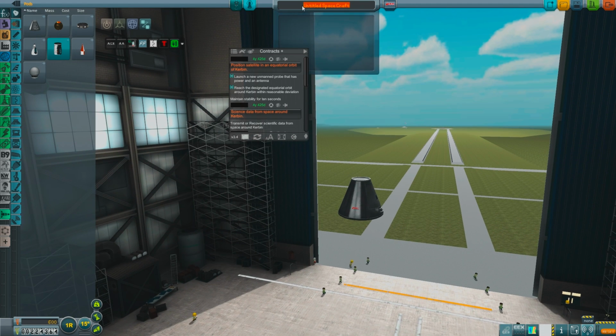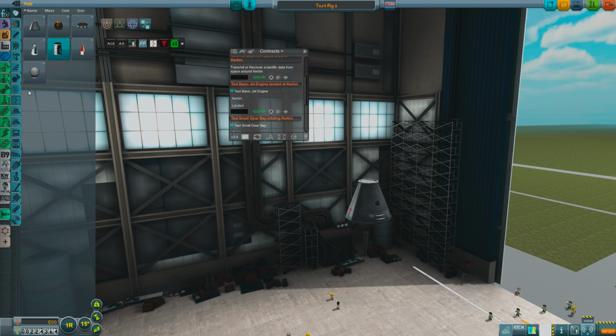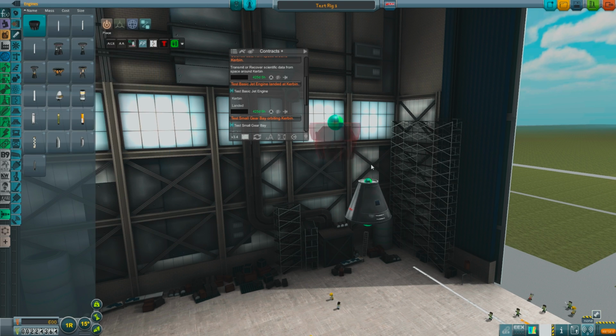All right, so we'll just call this Test Rig 1. Test Rig 1. Okay, so that has to be in orbit. We need to test basic jet engine. All right, engines. Basic jet engine.